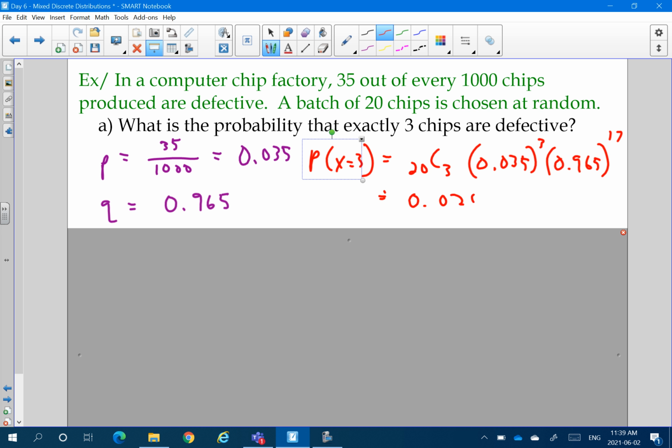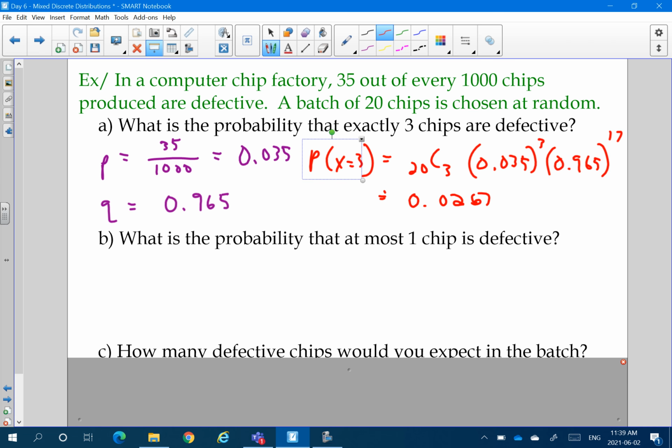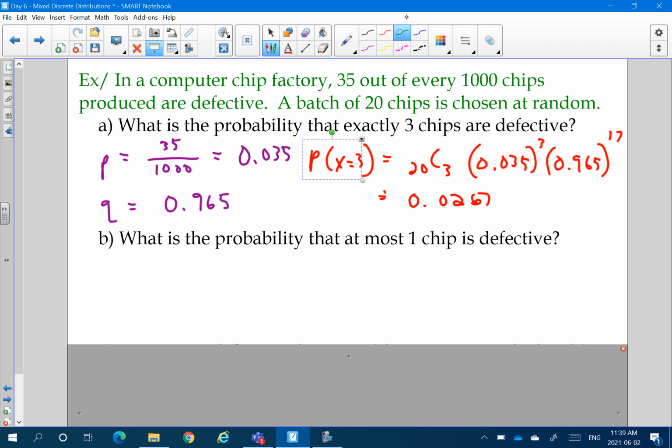0.267. Now I'm pretty sure on the test I want you to use 4 decimals. I know I've been kind of like just round properly, but if the test is asking you for 4 decimals, I think it does, please try to follow that when you're writing that test on Monday. And it's just good habit to get into.